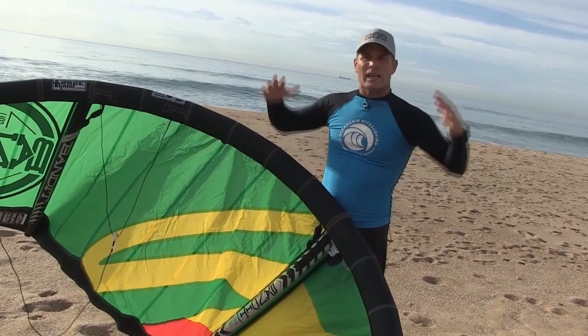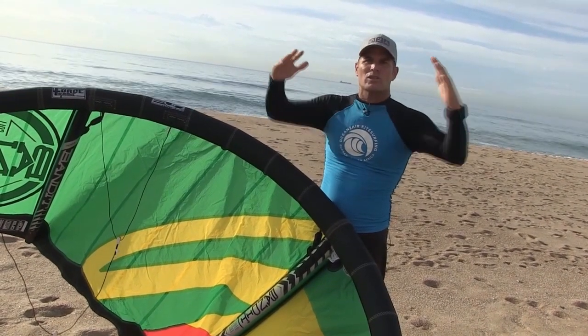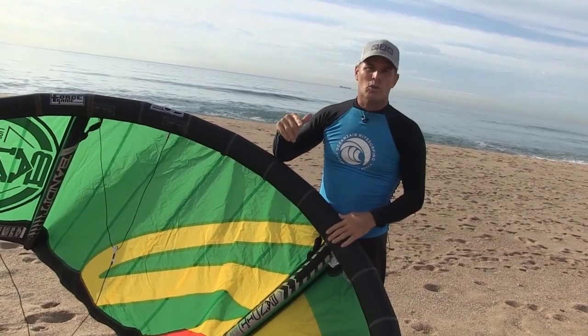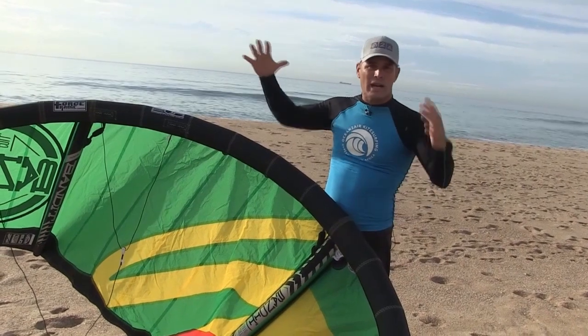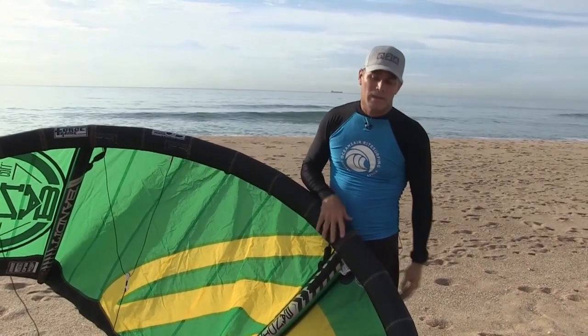If ever you're flying and you see your kite start jellyfishing, so it starts wobbling in the wind, go to shore straight away and check your kite, because you may find you have a leak, and the last thing you want is your whole kite collapsing. The next thing you're in the sea and you're going to be swimming, and then you regret it.